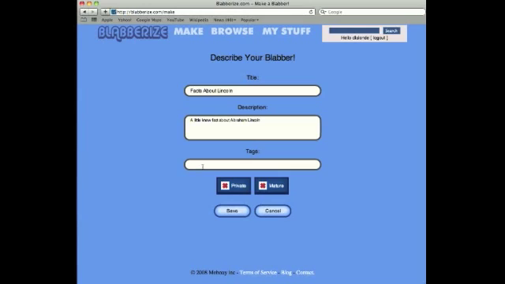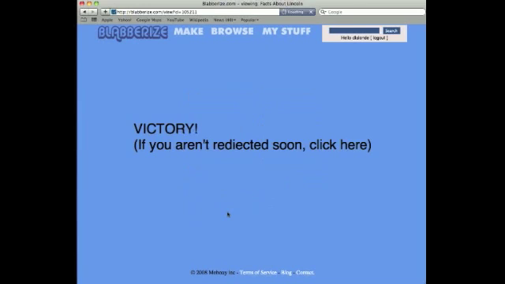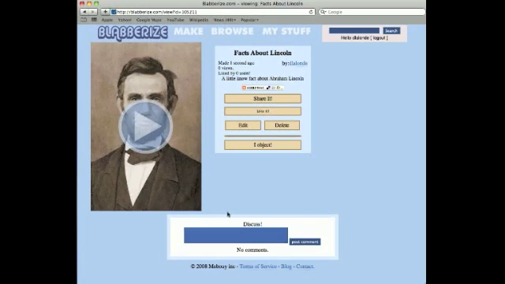One thing I do want to talk about is the tags button down here. What that allows me to do is, if I want to search Blabberize, I can type in any words that are associated with this particular project. And I also have the ability to mark something as private, so nobody from the public will be able to see it, or to mark any mature content, which again should not be a problem for those of you in the educational community. When I'm all set with everything, I select the save button, and I now have my Blabberize ready to go.